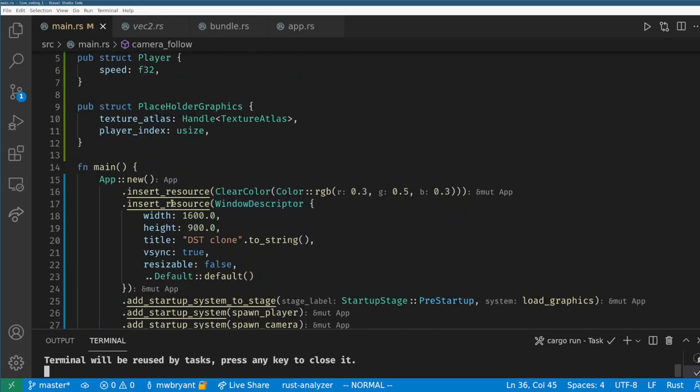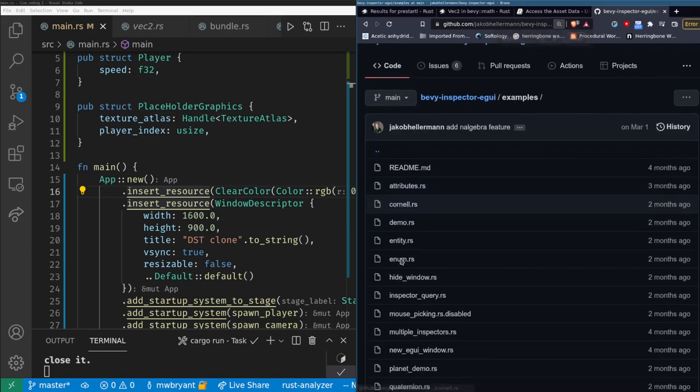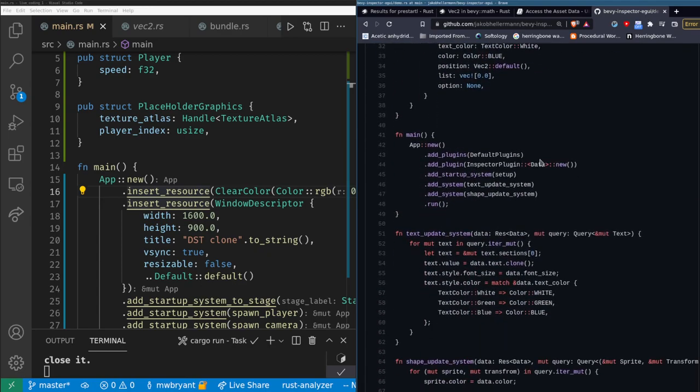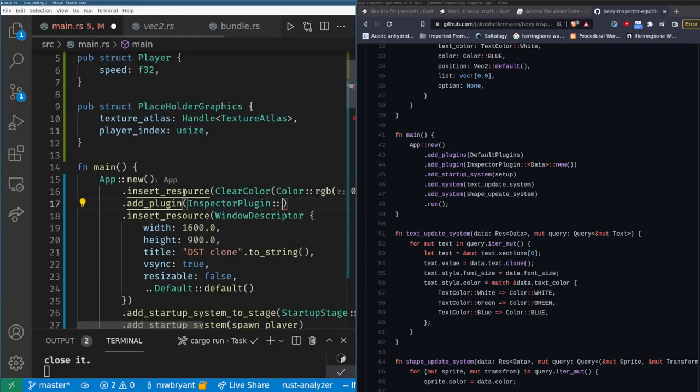Let's add the ingredients vector. Kind of actually don't remember how to do that. So let's go and look at its GitHub. Ingredients vector. Once that's open, I'll go back over here. Look at the guy's examples. Demo, I guess. Default main. Inspector plugin. Add plugin. Inspector plugin. I want to go on default, I'm hoping.